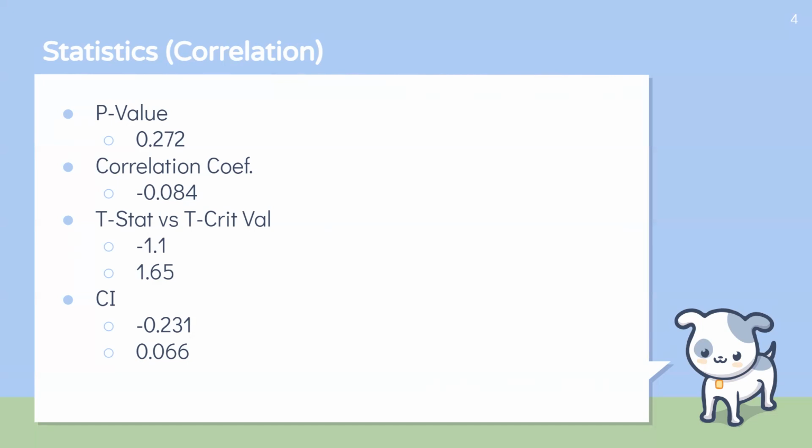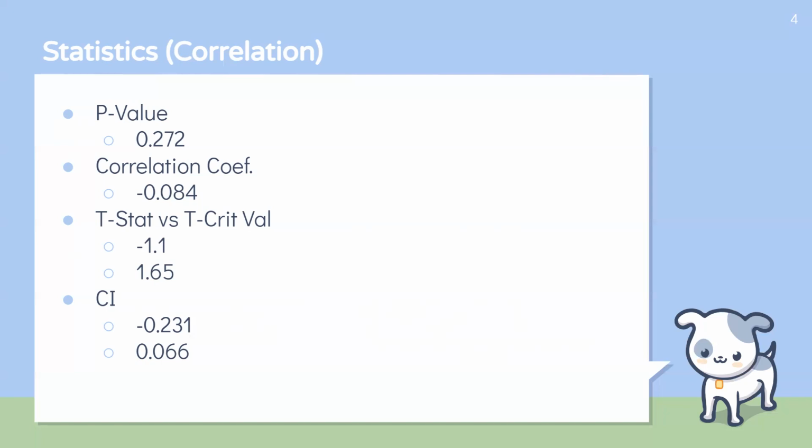Now moving on to the correlation coefficient. So the correlation coefficient represents a linear relationship between two different series. In terms of our data set between weight and intelligence, if the correlation coefficient were to be 1, that means there would be a strong positive linear relationship. If the correlation coefficient were to be -1, there'd be a strong negative relationship. And if the correlation coefficient were to be 0, there'd be no relationship at all. In our case, our correlation coefficient being negative 0.084 is pretty close to 0. However, it's slightly negative, which means that there is a weak negative relationship.